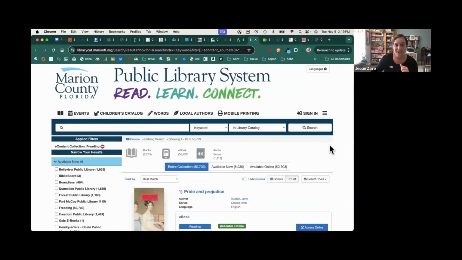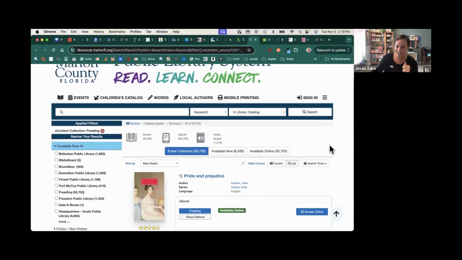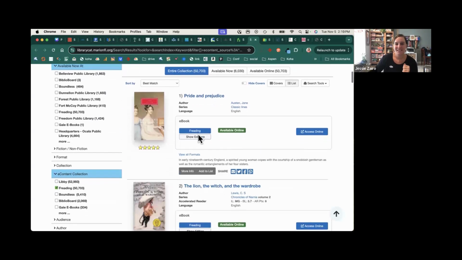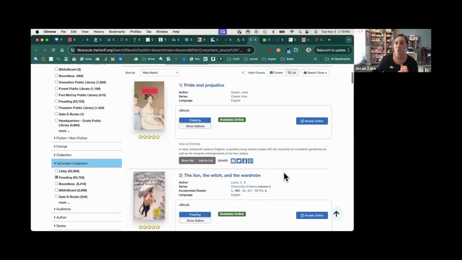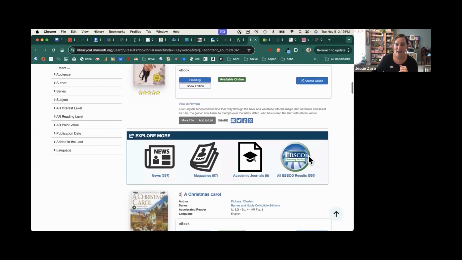Our next example here is Marion County Library in Florida, and we are highlighting their Freading integration. So here you can see we have the information that they have side-loaded into Aspen Discovery that is now discoverable within the system. So again, you'll see that information to access it right online.